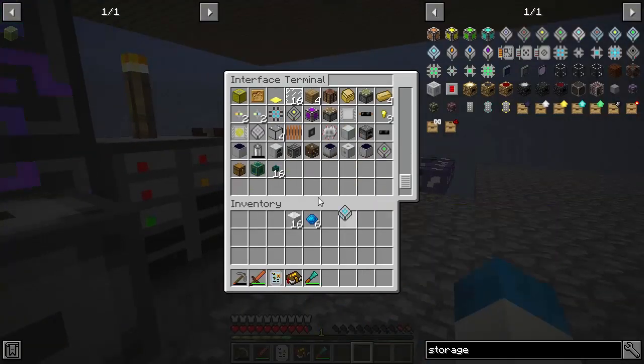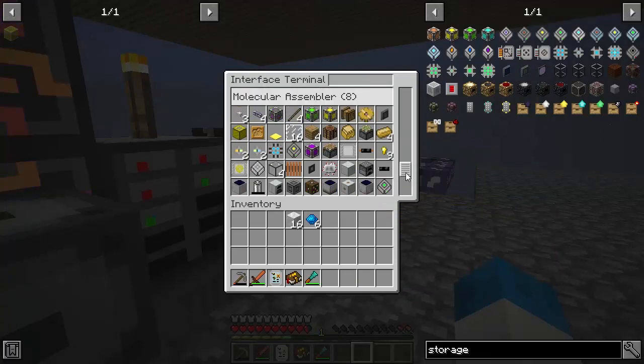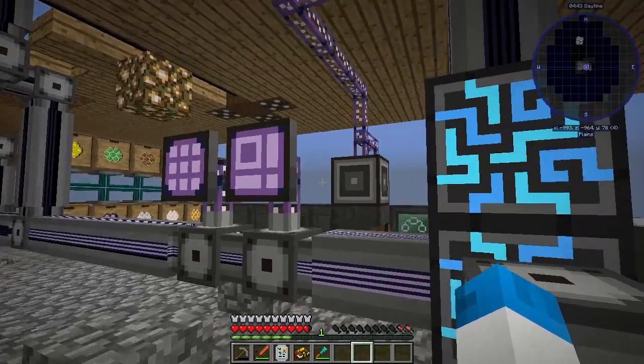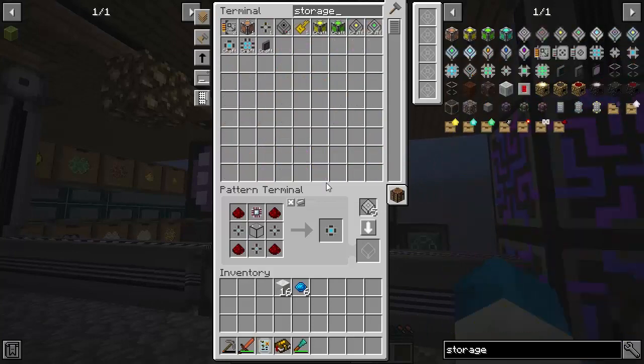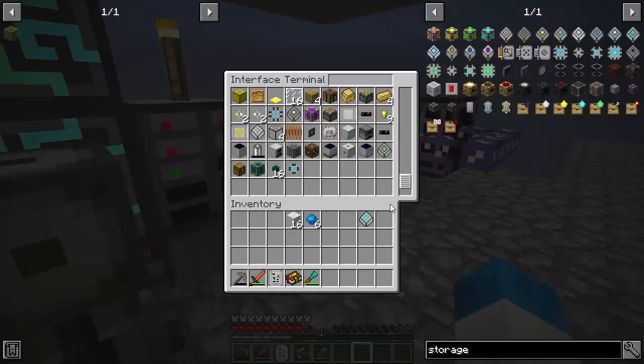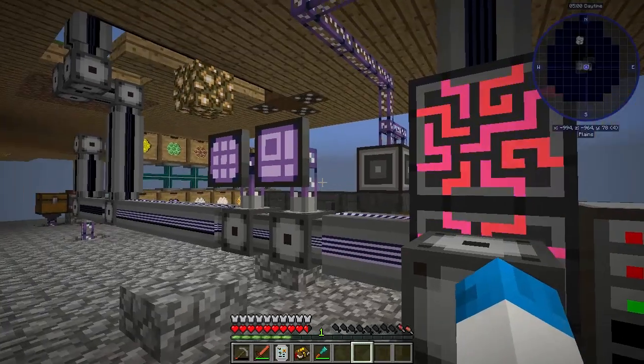So if I put the 4K storage cell into there, do we have the 1K? Not by the looks of things. It looks like we've got the 16K one, but not the 1K storage cell. So let me go ahead and add that in as well. Just really quickly. It's not as if it's hard to do. Right, there we go. And I think, yep, that's pretty much everything we need.